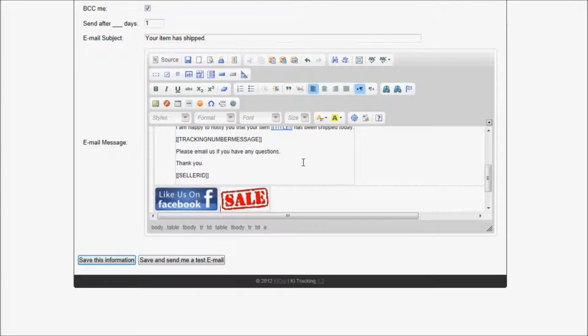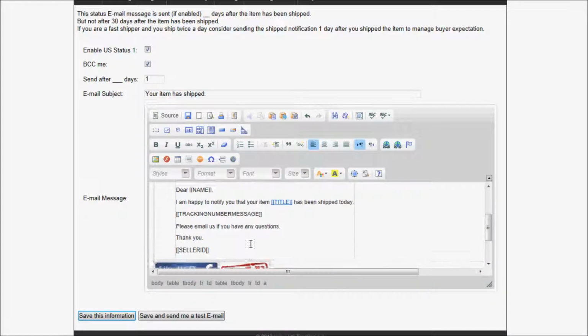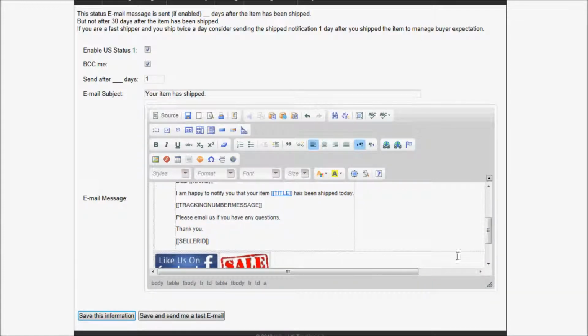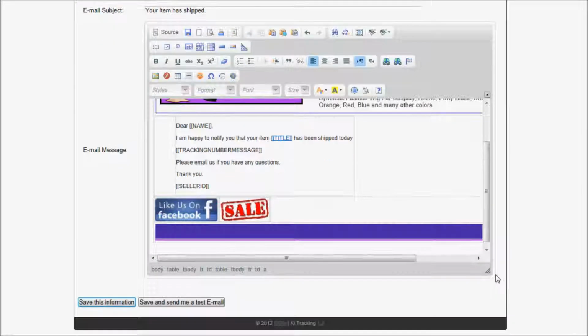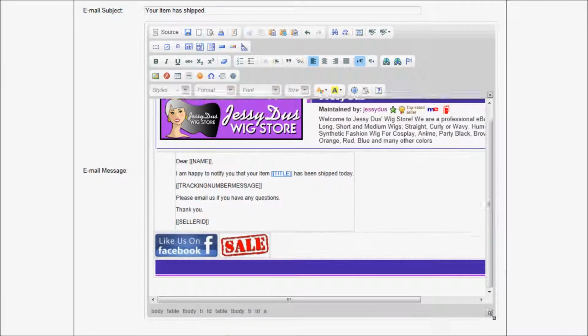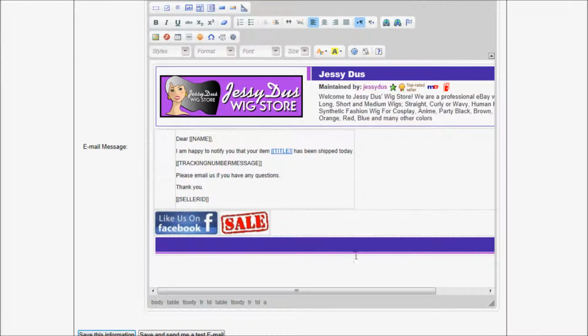And so now we have this design with a header and a footer with the message. So that looks a lot more professional. You can grab the corner here to expand it a little bit. It won't let you expand too much on the right, but if you grab it down, depending on your browser, you can expand this view, and it shows you what it looks like. So when somebody receives your email now, instead of just getting the plain text that we had before, they're going to receive this email with the header, the footer, some links to click.